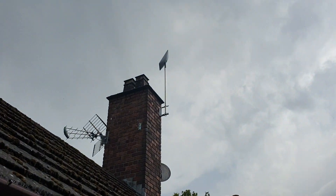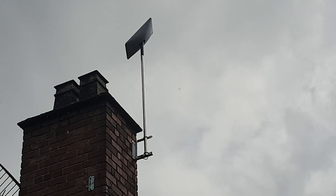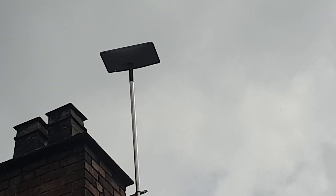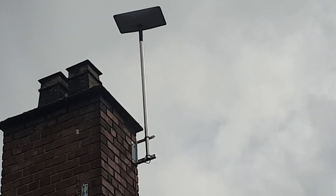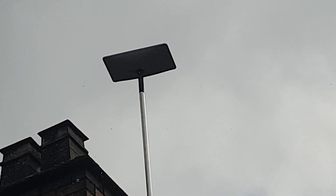So here we are on a job over in St. Helens installing Starlink. We've used a heavy duty galvanized bracket, the dish is just setting itself up, and we're in a lovely rural place surrounded by woods. We've got enough airspace above us. This is Starlink installers over in St. Helens on a lovely great rainy day, installing Starlink.